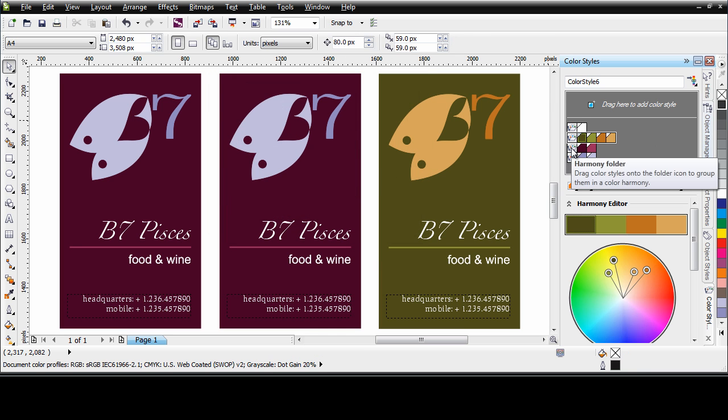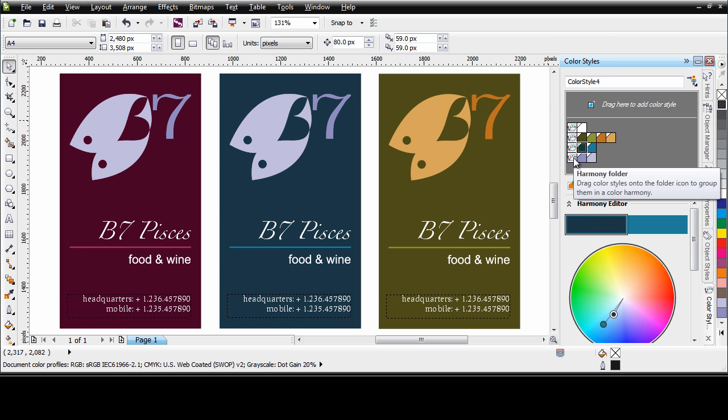Watch this. If I select the first group, well, now of course I can change the background and that line. What a great way to maintain that same color relationship. Then I'll select the other group, and this is a way to come up with color ideas, as I said a little earlier, that you most likely would never really think of.